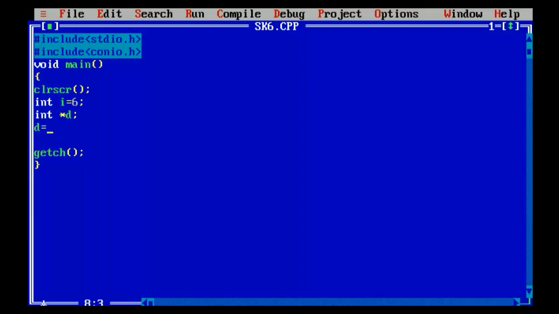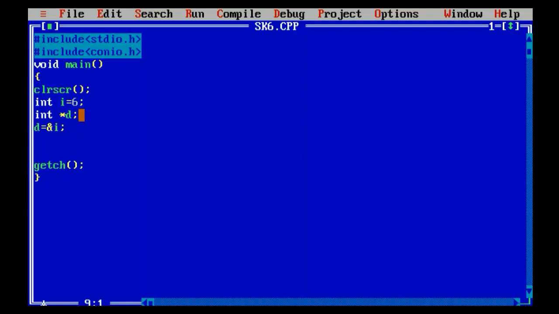Now d equals &i. Here & is the address operator, meaning d is holding the address of i.